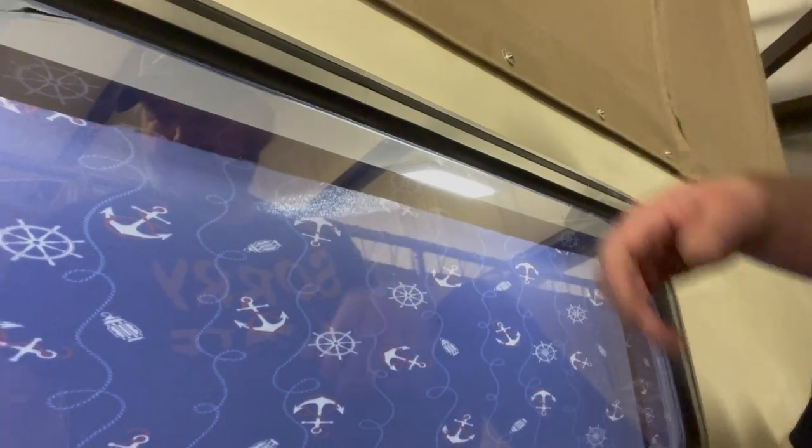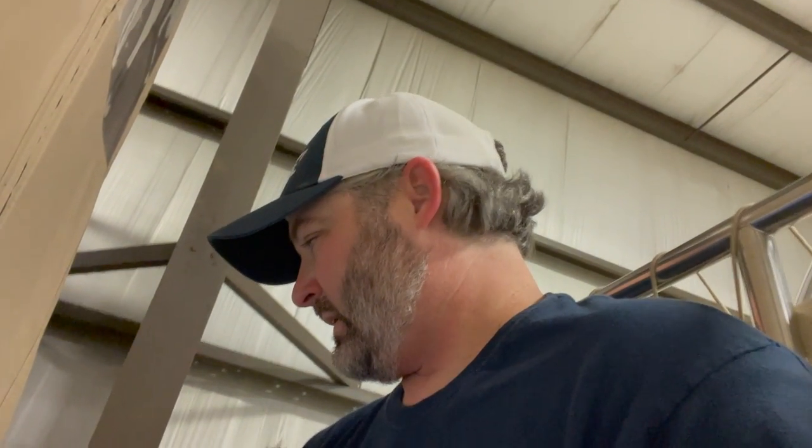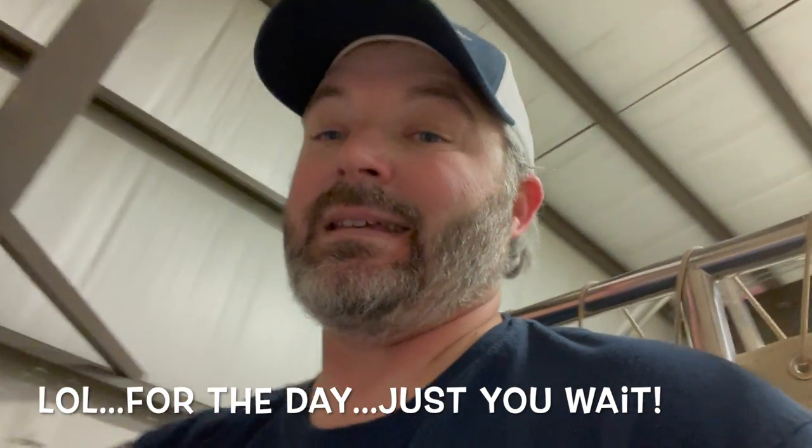And I'll probably just let this mess here kind of tack up a little bit, and then I'll use the scraper to clean that up. That'll come off easy. Glass is easy to clean up. So, all right, I'm happy with the way the corners have laid down, and this one looks good. So head up to the front and start the big project for the day. That's gonna take some time.